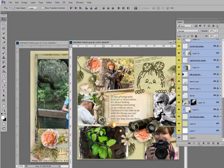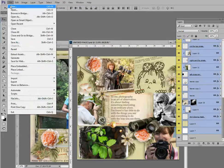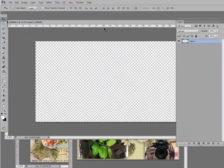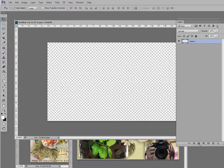So now what we want to do is put two 12-inch by 12-inch pages next to each other. So we know that the document is going to be 24 inches wide and 12 inches long. So let's go ahead and create a new document by going to File, New, and I'll just change this to 24. So we have a 24-inch wide document. It's 12 inches high, 300 resolution, and the background is transparent. It could be solid. It doesn't really matter for this. Bring this down just a little bit so we can see it.